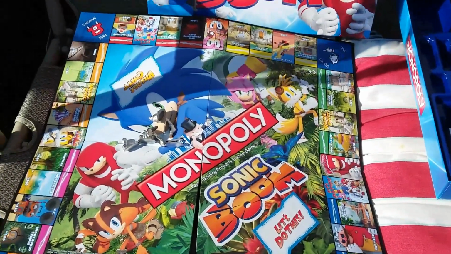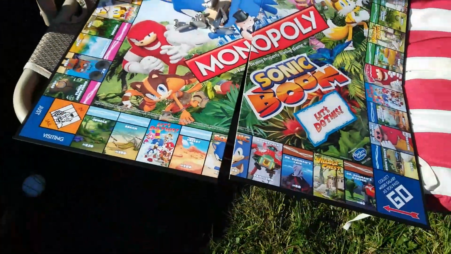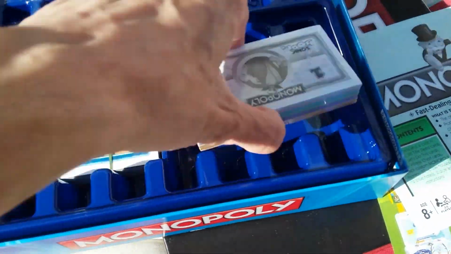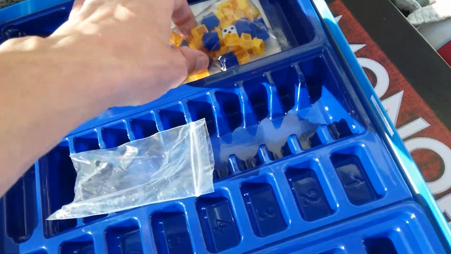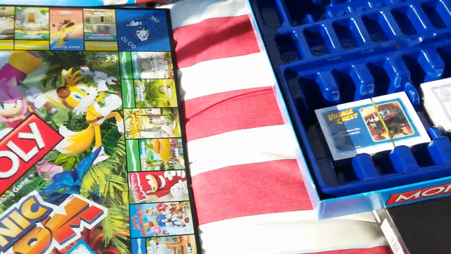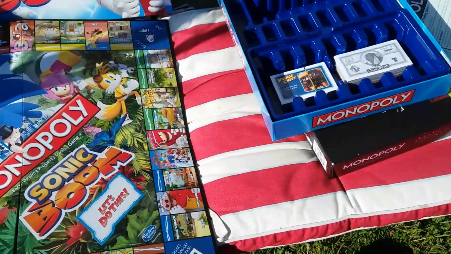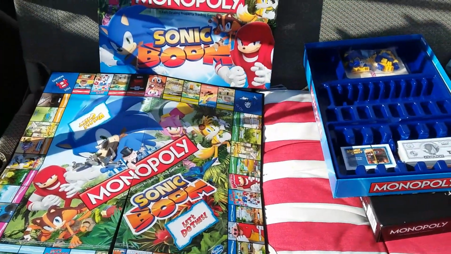This is the Sonic the Hedgehog one, as it's the box cover. This is the playing pieces. It's still a classic edition. This has never been played, as you can see, it's still sealed. These are the houses and the hotels you have. The bag's still there. Everything's still intact. It's still boxed up. It's funny that some of them have been played, but yeah, it's a really good game.